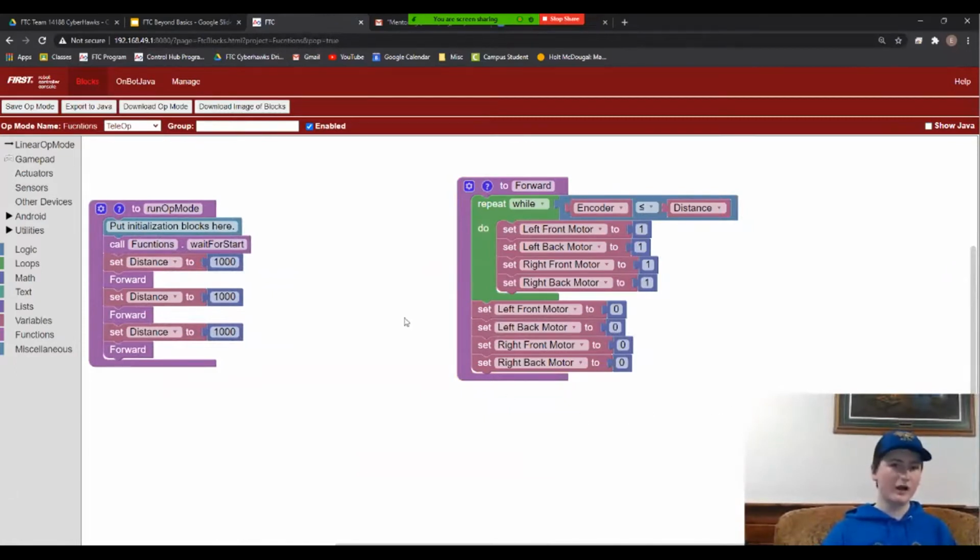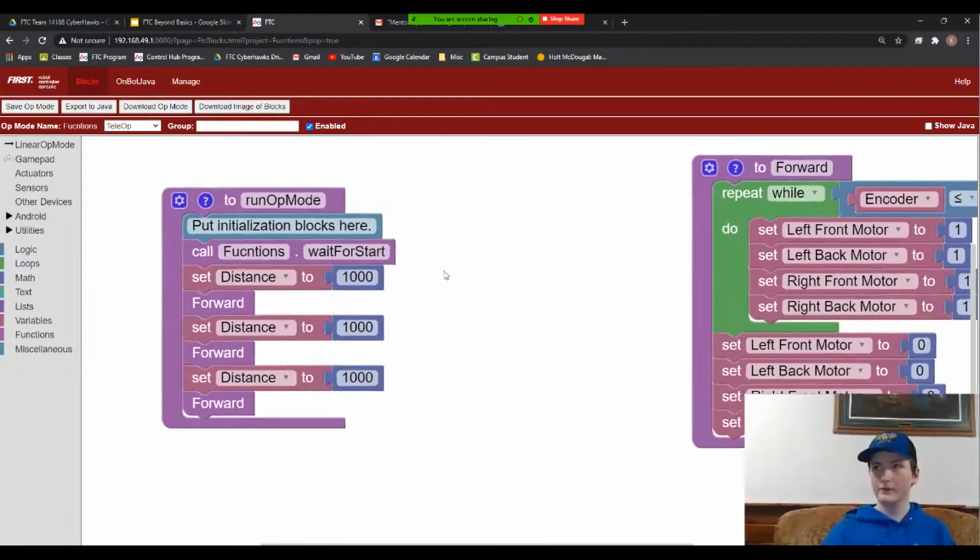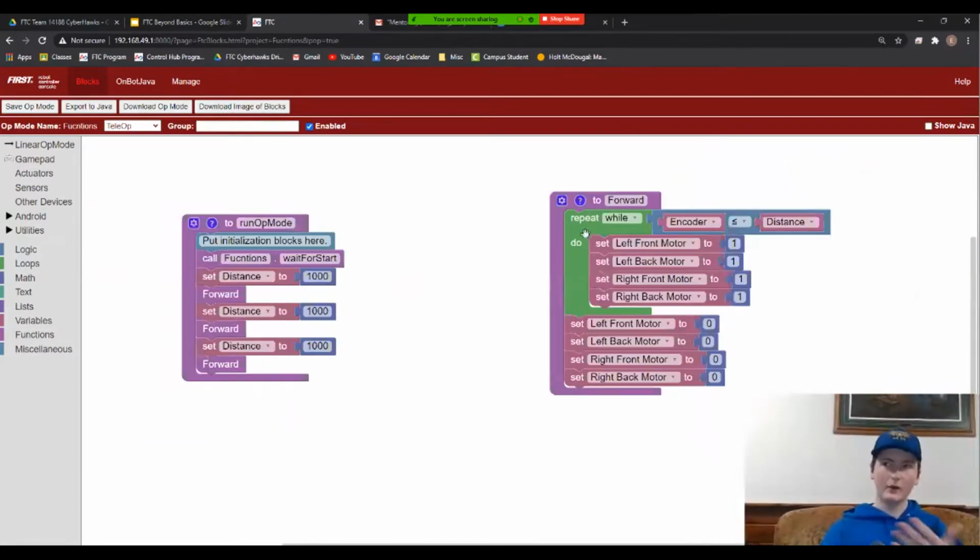So to really stop repetitiveness, if this didn't have functions, what you would see here or over here would be these 8 blocks of code all piled up under here. But just reading this makes it a lot simpler to read. You can tell the difference between if you had all of this piled in there versus just one little block. And we use this exact same concept for our autonomous during our season. What we would do is that we'd have a function for each one of the directions that we want to move.